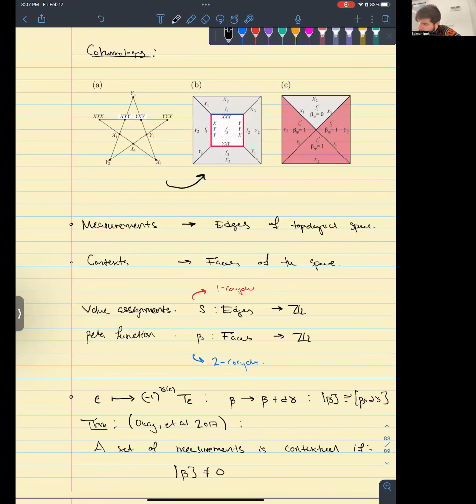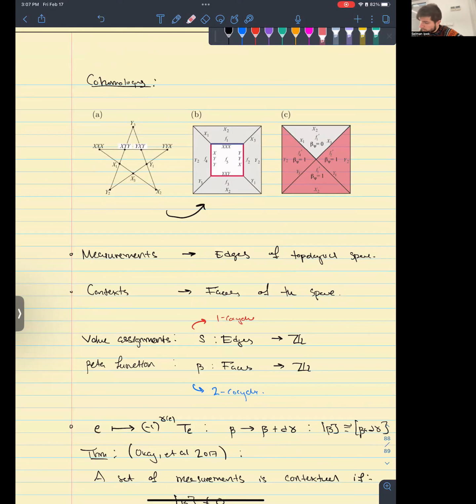Actually, the way that it works out, without working everything out in this example, if you look at this Mermin square, to each of these faces you can assign a beta value. Here it's 0, 0, 0, and 0, and in the final interior square it's equal to 1. So this beta class can be obtained in this setting from summing up the betas for each of the faces, and you get that this is equal to 1. So you have a Mermin-style parity-based proof of contextuality from the Mermin square.